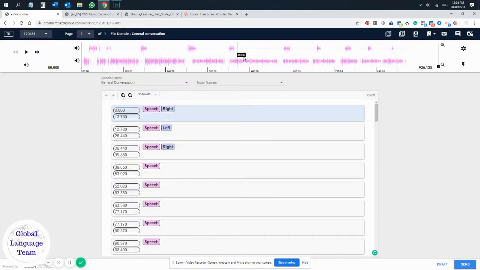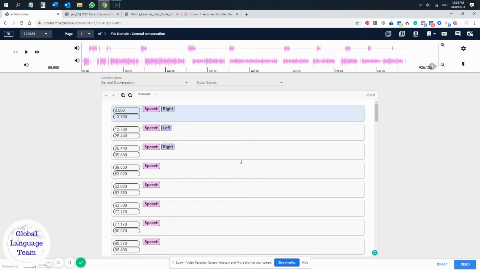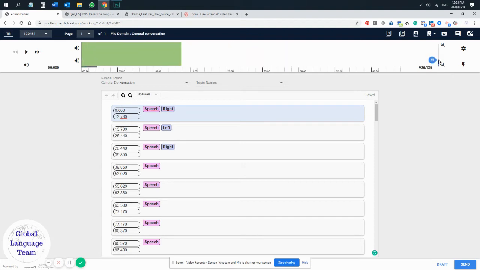On your audio bar, you have quite a few little settings. This is where you'll play your file, F2 as well. This is your volume up and down. You can turn off one speaker at a time, as you have each speaker on a separate line. And this is where you can zoom in to your audio. If you click into a segment, it will select the audio that it is referring to in that particular segment. So if you want to zoom into that piece, you can.